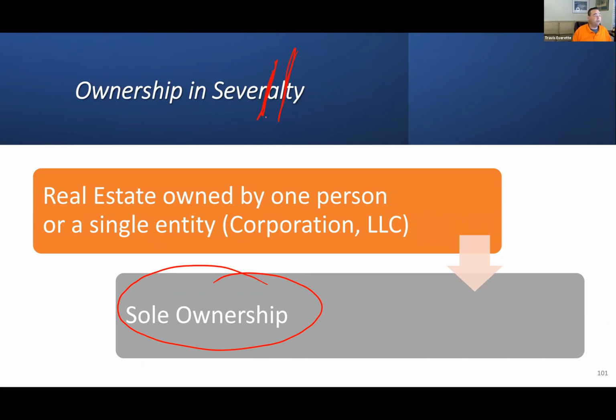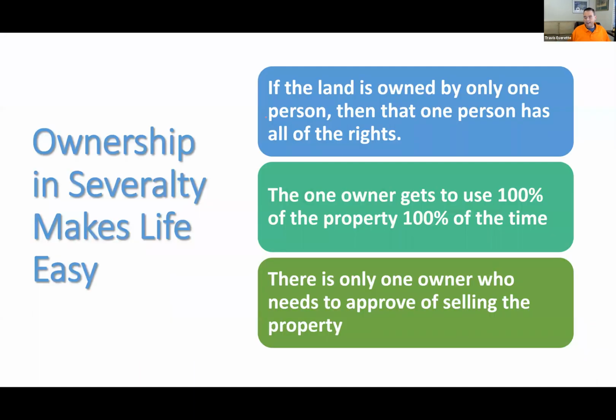You'll just have to make sure that you find ways, whatever it takes for you to remember that ownership in severalty means ownership by only how many people? One. Just one. That's exactly right. Just one. Now, when we talk about ownership by only one person or sole ownership, quite honestly, that makes life easy because we don't have to worry about how we are going to share it. Who gets to use the property? How much of it do they get to use? What percentage ownership do they have? It's easy to understand. If there's only one owner, they get to use 100% of the property 100% of the time. They own 100% of it.